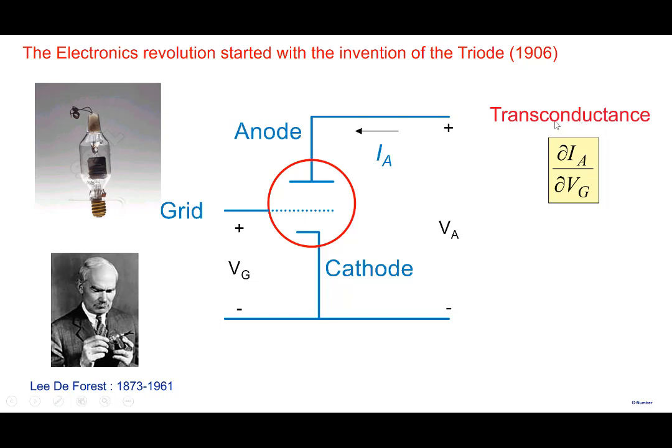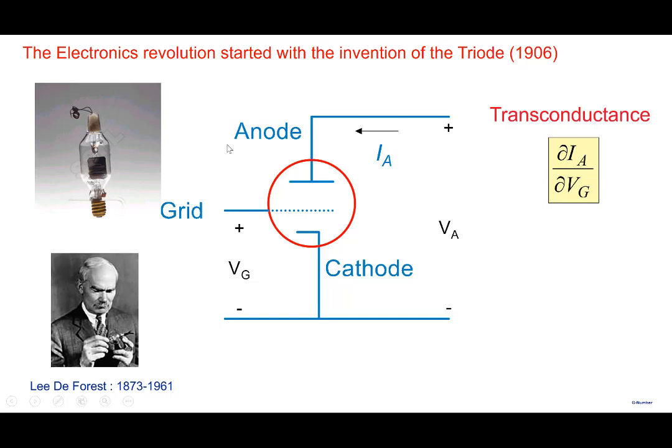We call this transconductance because we have current flowing between anode and cathode, one pair of terminals. But we're talking about change in this current between one pair of terminals due to voltage applied across another pair of terminals. Vg represents the grid voltage here. So because of this, that one pair of terminals, the current flows, and the voltage is a separate pair of terminals, we use the word trans. And of course, because it's rate of change of current with voltage, we call it conductance here.